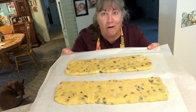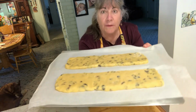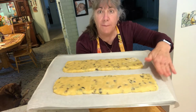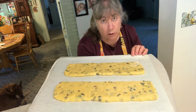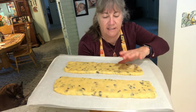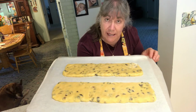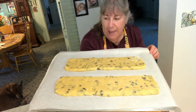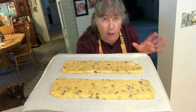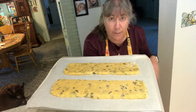So here you go. Here are now the biscotti rolls that I have shaped. I have these beautiful long rectangles, and they're about the same thickness because you want them to cook evenly. I would say it's maybe 3/8 of an inch thick, and they are going to get a little bit bigger because I did put the baking powder in there.